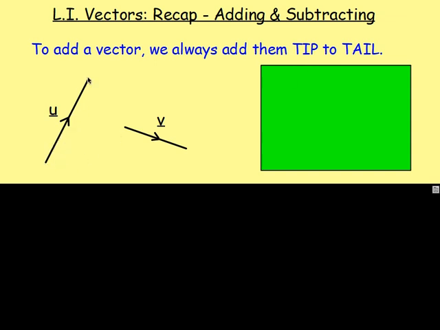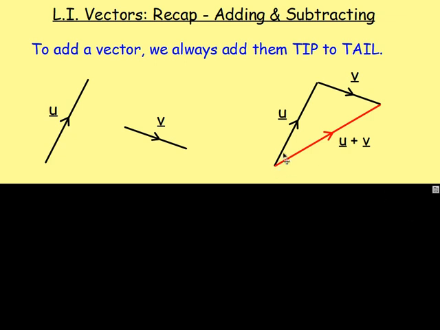So where one vector ends, the other one is going to start. So if you're adding u plus v, you can see here, we've got vector u, it's the same length, same direction, just as the u here. And then where we ended writing that u, then we draw this other vector v, and it's got to be the same length, same direction. You can see there, we're putting that on. From there, we started here, we came up here, we then drew v, and really the shortcut is going from the start to the very end, so you could just draw that line in there, and that there will be vector u plus v. So it's the shortcut really from the very start to the very end.